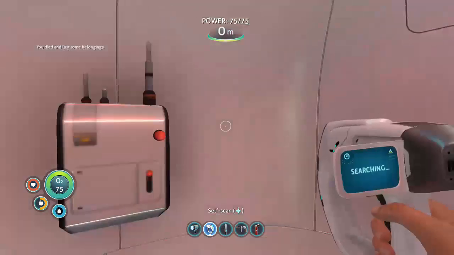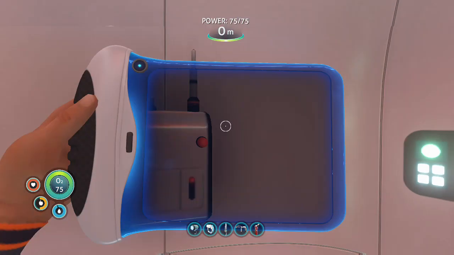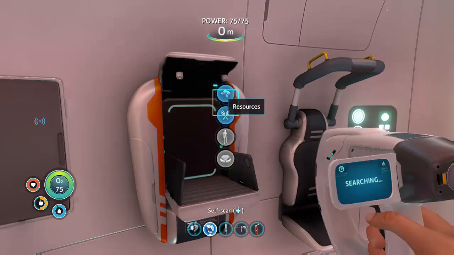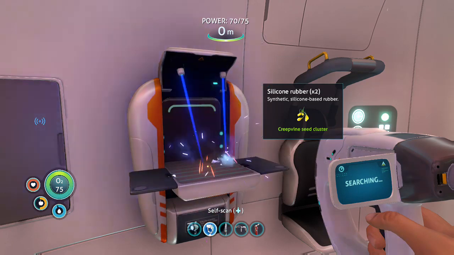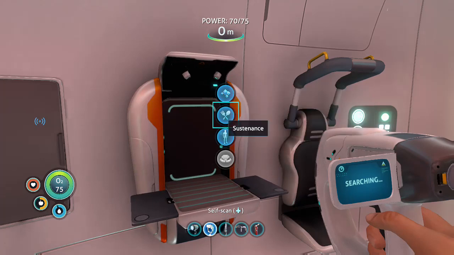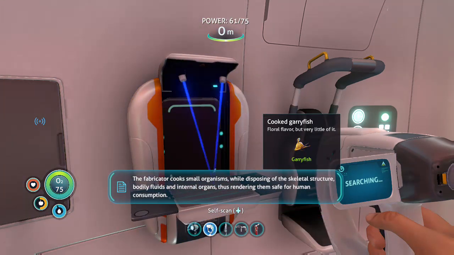So, when you die, you lose some belongings, which I didn't lose too much, nothing too important, and you go back, not necessarily to your life pod like it so happened this time, sometimes, it kind of depends on what you have built and everything. So we're gonna cook some fish.